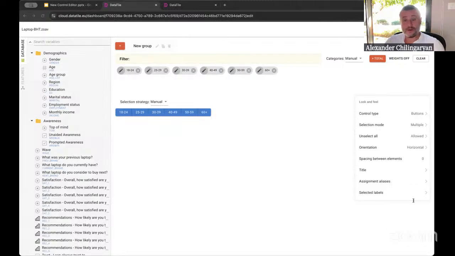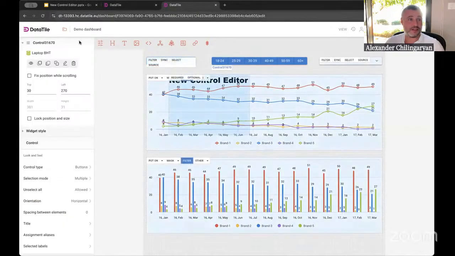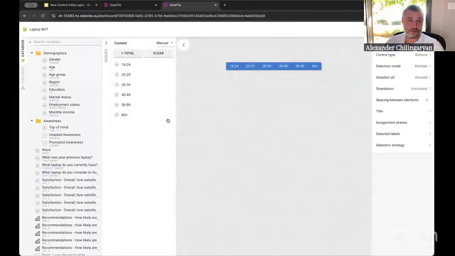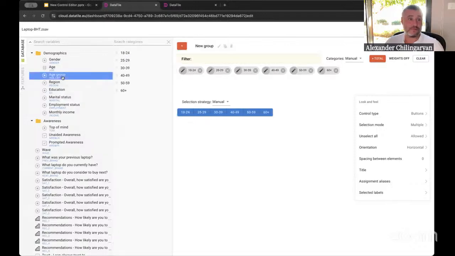Okay, so here's the retiring interface, and this dashboard is coming as a substitute. Let me remind you, the database and the code book are on the left, where you can drag and drop to build your controls.